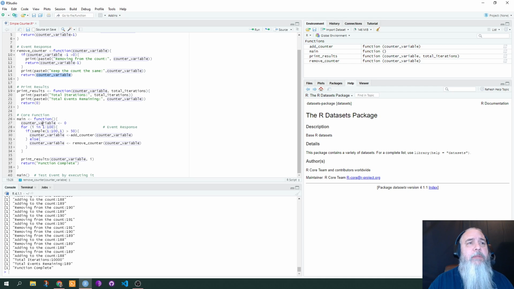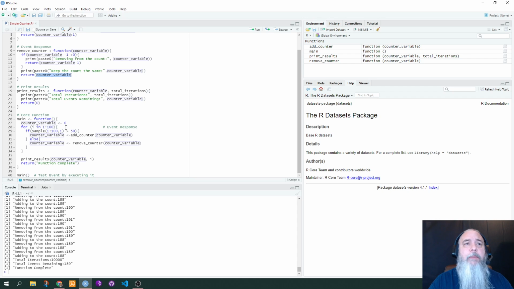And then we get down to the main function down here. This is the wrapper function. First thing I'm going to do is initialize that counter variable as a 0. And then I'm going to create a for next loop that'll wrap through it 100 times. So by going through it 100 times, that's just going to simulate 100 iterations of this particular script. That number can be really anything. It could be 1 to 500,000 if you wanted to.